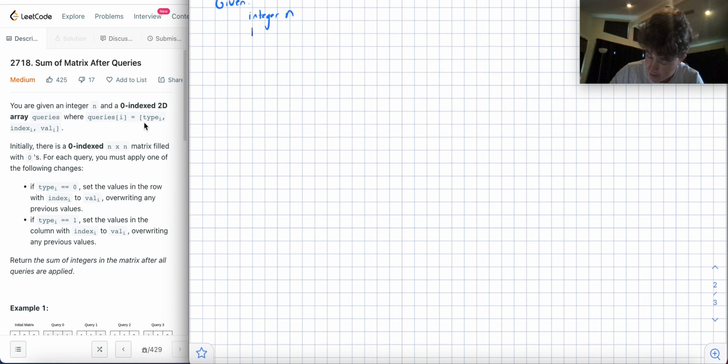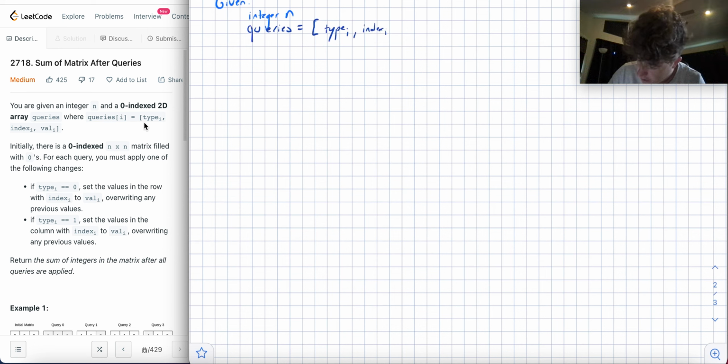What does that mean? I don't know, but we're dealing with queries where each query defines some kind of operation to do with n. Okay, so type[i], index[i], value[i].